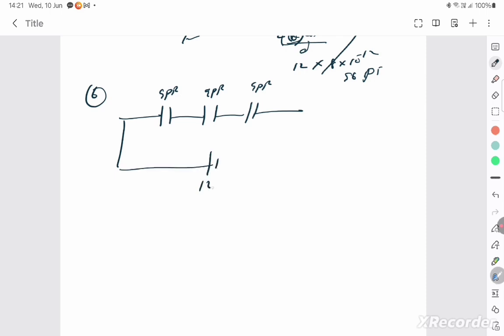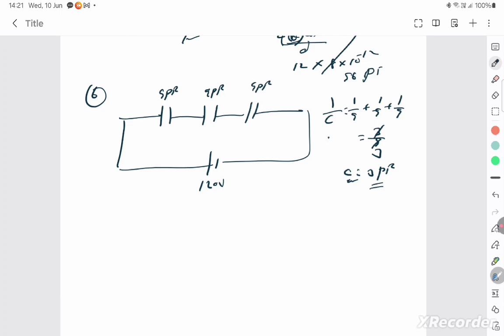3 capacitors, each of capacitance 9 picofarad, are connected in series. All of them 9 picofarad, okay? Series means 1 by C is equal to 1 by C1 plus 1 by C2 plus 1 by C3, correct? And you're connecting all of them to a potential of 120 volts. What is the total equivalent capacitance? 1 by C is equal to 1 by C1 plus 1 by C2 plus 1 by C3, which is 3 by 9 or 1 by 3. Therefore, taking the reciprocal, C equivalent is 3 picofarad. Make sure you include the pico. So that's the equivalent capacitance of the sum.